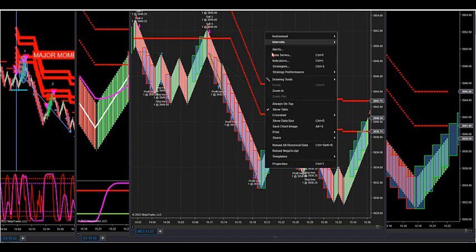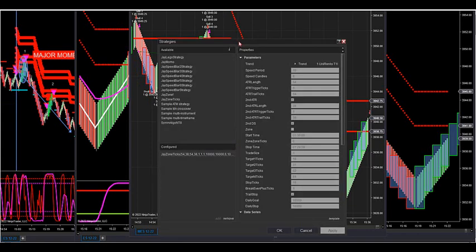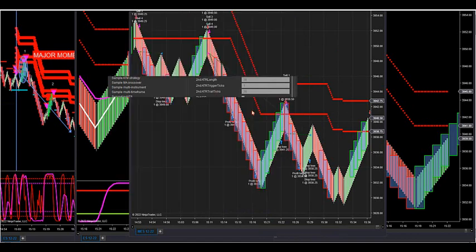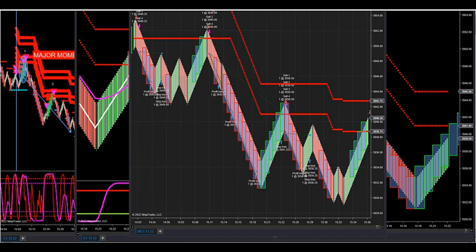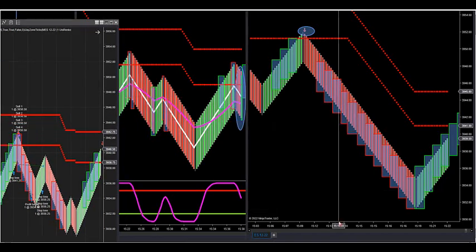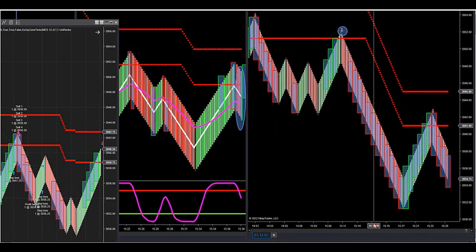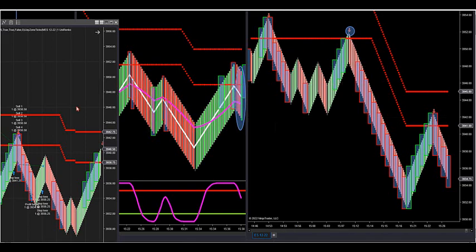So what we can do is use automation with a strategy. We can use an automated strategy here. We can use these strategies to fire in these trades. That's automated. And then you don't have to do four contracts. You can do 1, 2, 3, 4, 5, 6. I'll show you how to do that in a second. But every time you see the arrow fire, whatever time frame you're using here for auto entry, when the arrow fires at this level on this chart, it's going to fire you in automatically on the other chart. So whatever you trade, I'm going to show you when this all turns six red or six green.